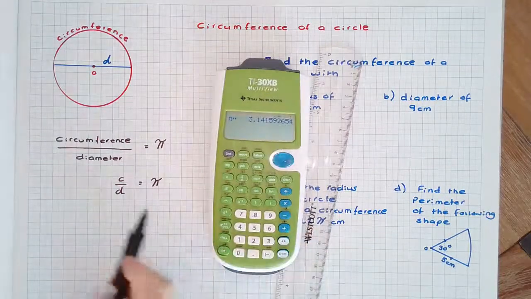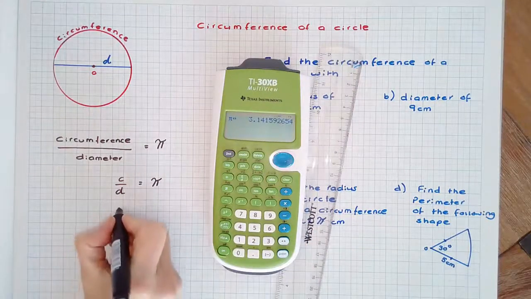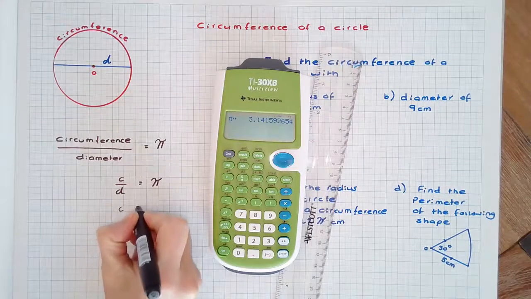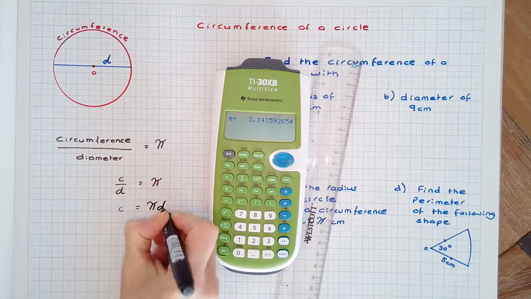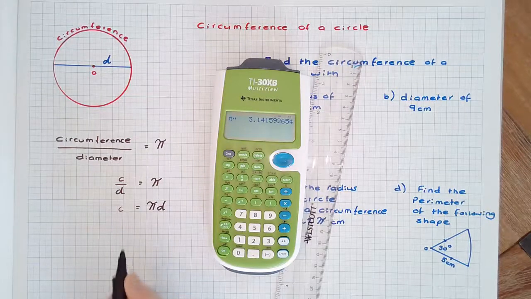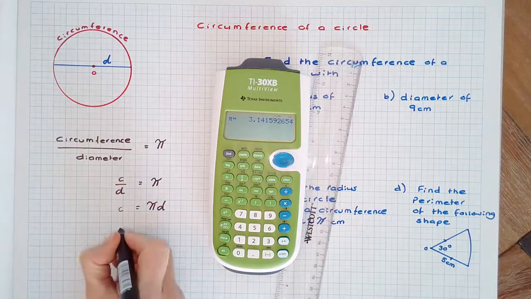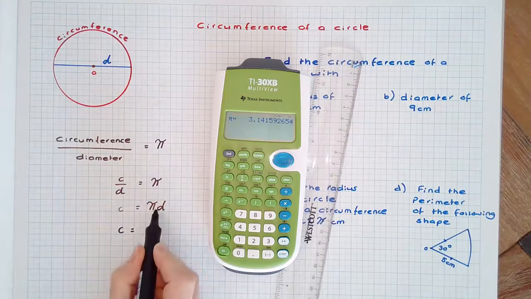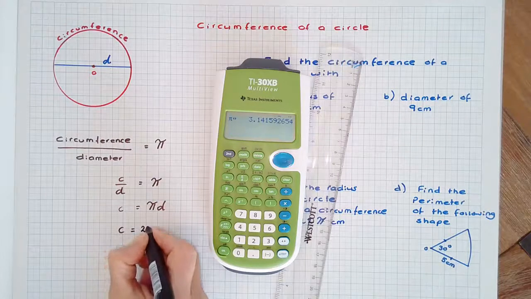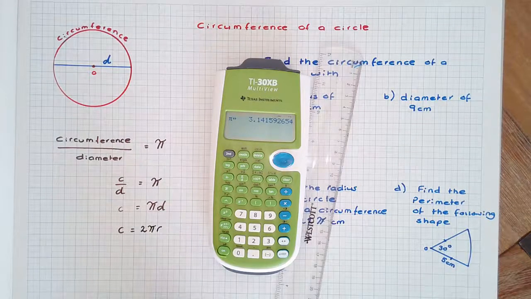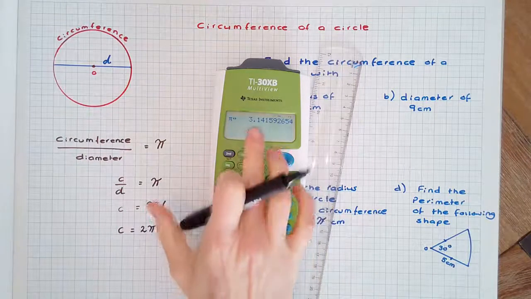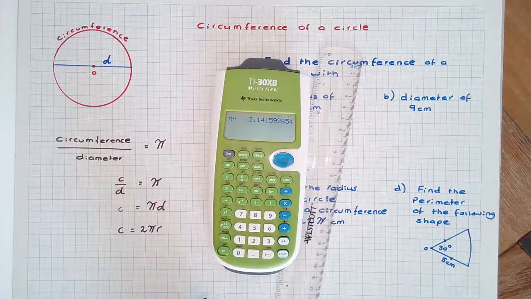Another way to rearrange this formula is now to say that the circumference C equals pi times the diameter. Since the diameter is twice the radius, we can rewrite this formula finally as C equals 2 times pi times the radius. The diameter is 2r. We just list the coefficients first. So pi is an irrational number, and it is often rounded to 3.14.